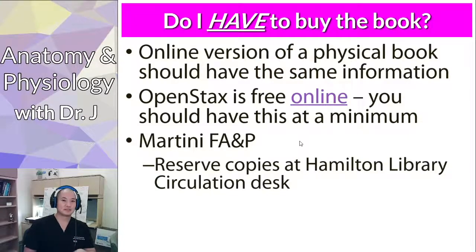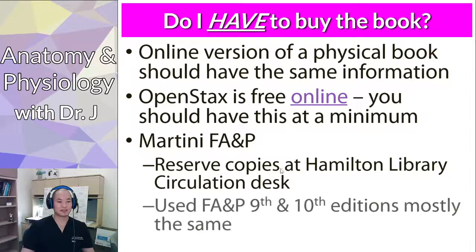So Martini, Fundamentals of A&P, there are reserved copies if you're on island, and I believe the circulation desk at Hamilton, which used to be at Sinclair. Unless they changed something between the semesters, I think Hamilton Library still has reserved copies of the actual Fundamentals of A&P book on reserve. But I think there's a quarantine period where they disinfect it or something. So if it's not available, that means someone's either checked it out or returned it relatively recently. So again, this is a way to try before you buy.